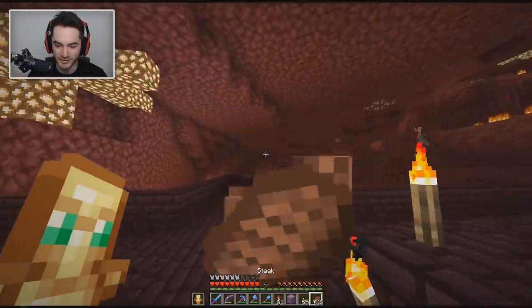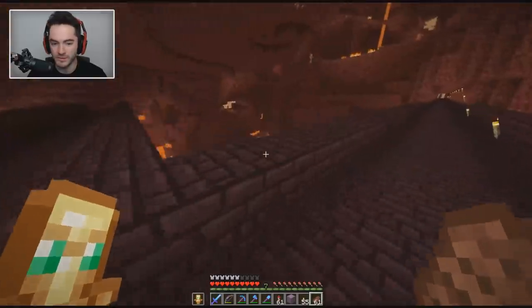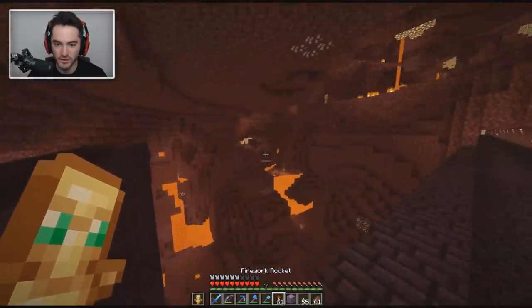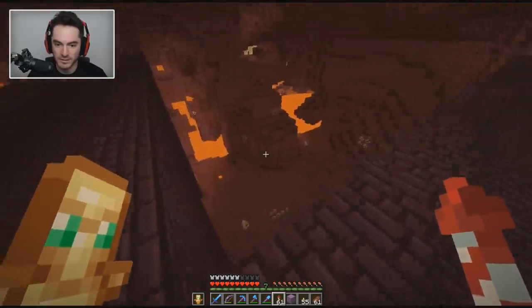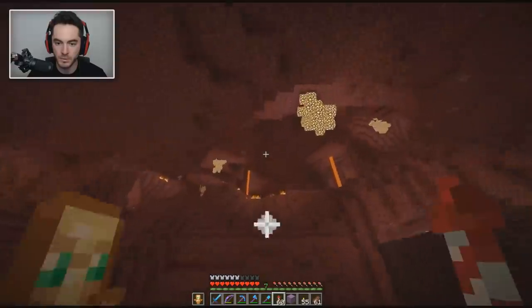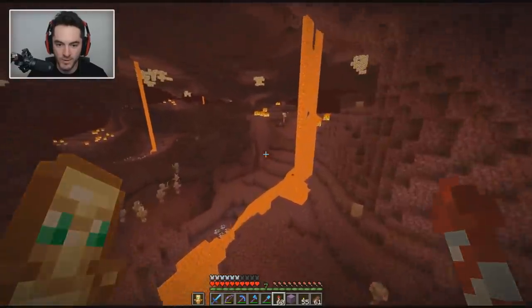I'm still wearing my elytra. I'm just checking. Oh wait, I have fire prot on my... No, I don't. I don't have fire prot anywhere. Okay, I'm gonna smack into the side of a cliff here. I'm totally gonna do that. No, I'm not. No, I'm not. No, I'm not. Woo! There we go, boys.